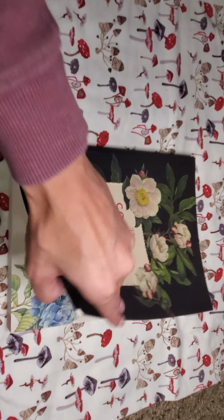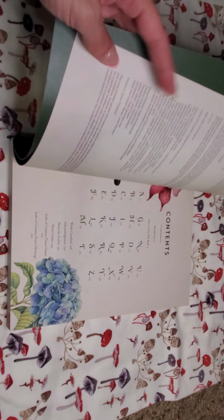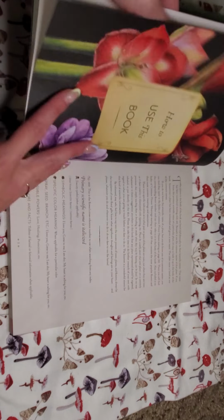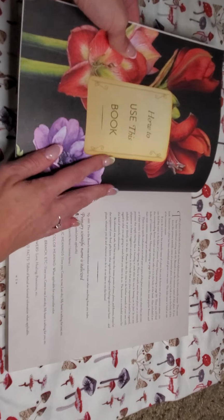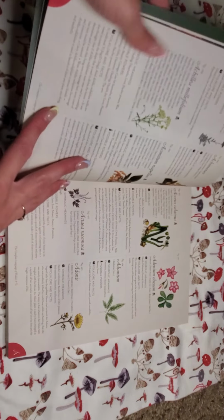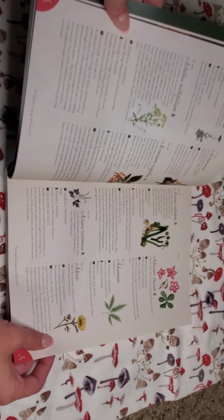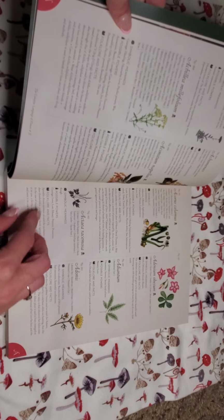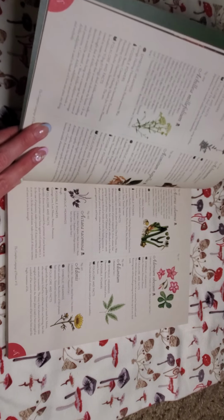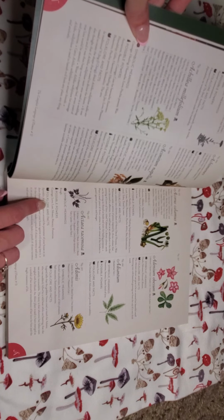I bought this on Amazon. It's originally $22.99. It is $14.99 on Amazon right now. It kind of tells you how to use the book if you're unaware of how to use it, but it just tells you a lot of information about the flower, maybe more of a symbolic meaning, possible powers that it might have, like what it could represent: courage, love, lust, money.